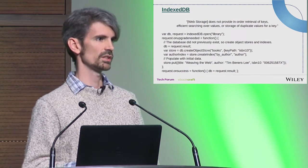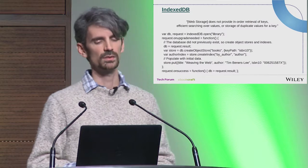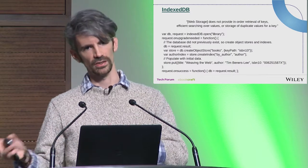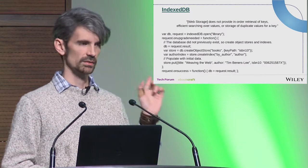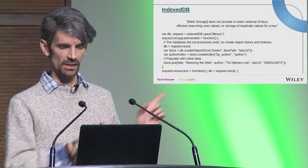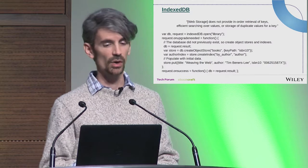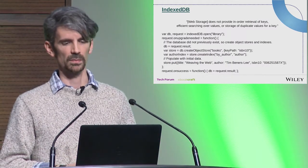IndexedDB is like an iteration on local storage. It uses a whole lot of ideas from databases in the NoSQL world. Especially, it looks a lot like CouchDB and PouchDB, which is why I tend to like it. It's a bit more than just a key and a string, or key and a value. It lets you index what's inside that value because it's not just stored as a string, it's stored in some meaningful object way. So here we've got a library that we're building. There's Tim's Weaving the Web book, which is a fabulous read if you're into web history, or you can come tomorrow and I'll just tell you about it. This is the ISBN, and I'm indexing all the authors, and I can now look them up and make them unique, or make the ISBNs unique, or however I want to structure that. Whereas with local storage, I don't get any of that. I have to force it into the key space to make them unique or something.